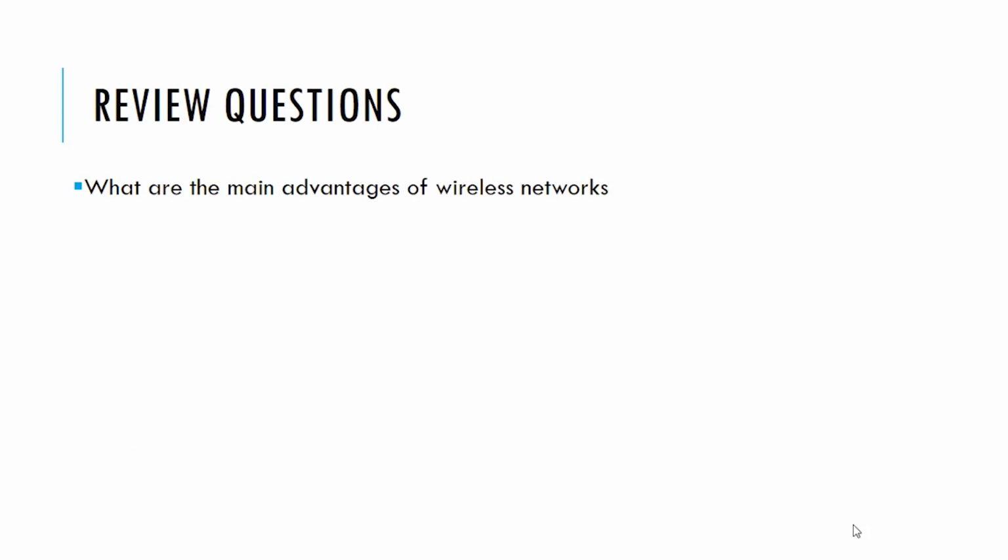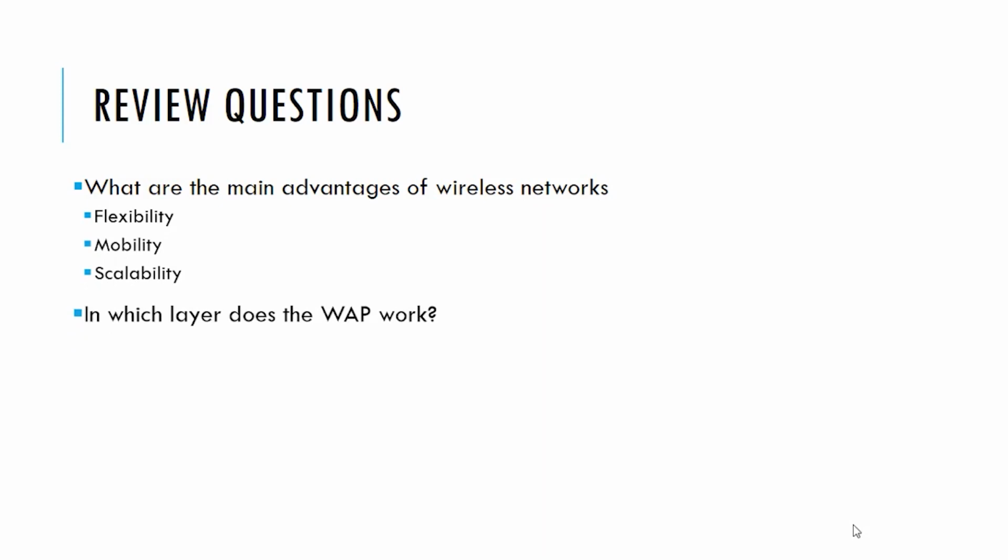What are the main advantages of a wireless network? Many advantages of wireless: flexibility, mobility, scalability, and other advantages for the wireless network over the wired. But let's remember here that a network can be composed of mixed technologies, wired and wireless. Wireless to offer flexibility, mobility, and scalability, and wired to connect this wireless network to the wired infrastructure.